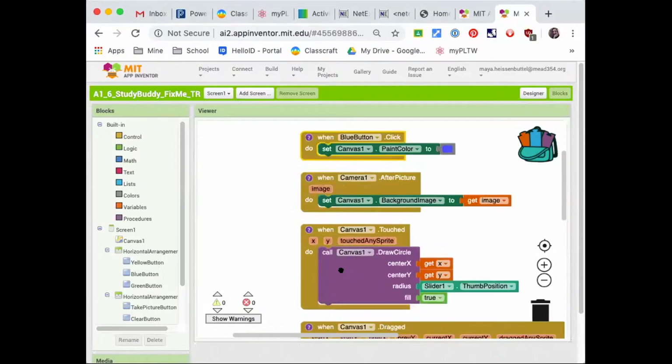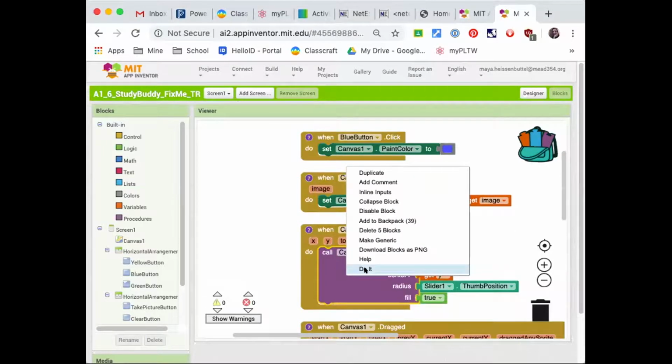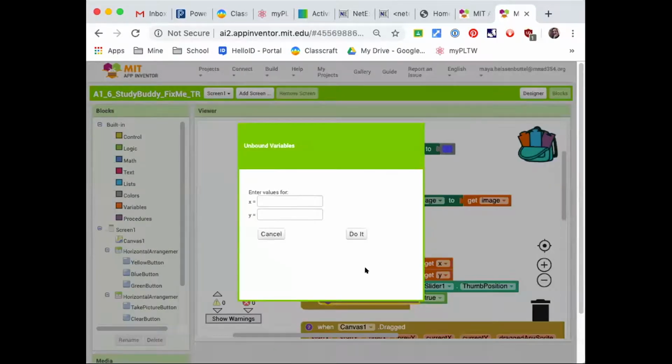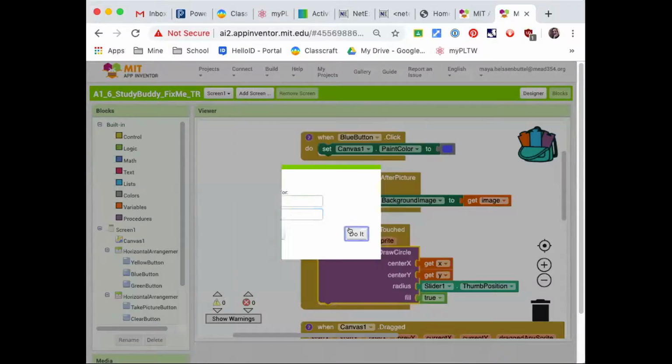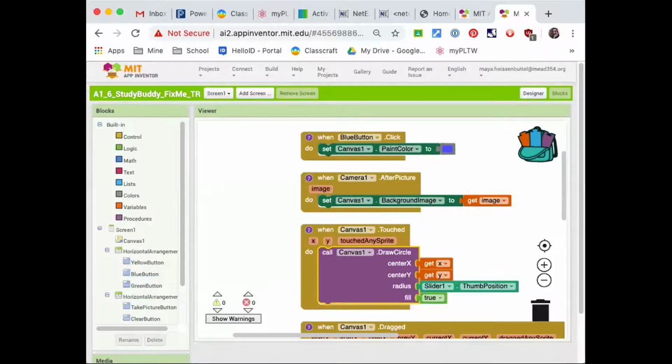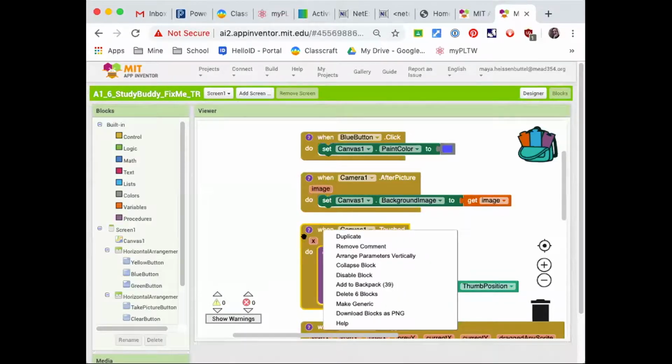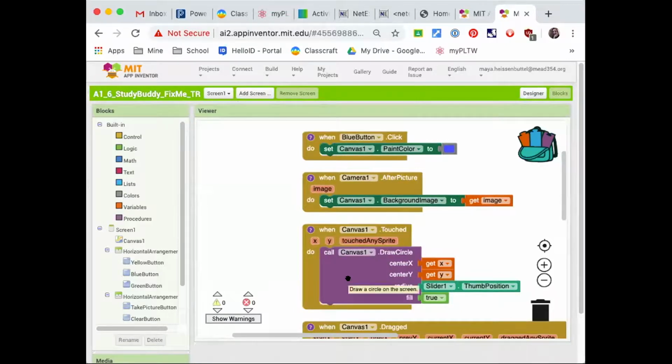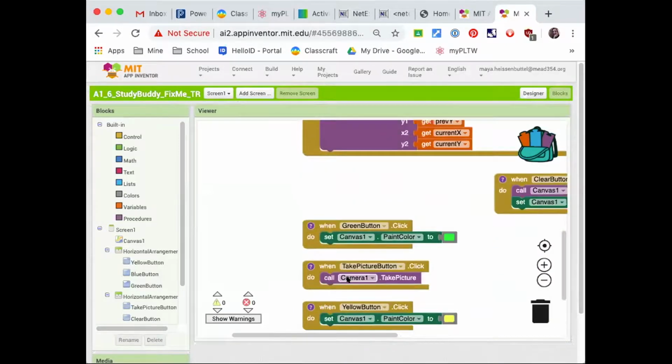Now, do it commands are interesting because do it only shows up now on the purple blocks, which are procedure blocks. So if it's an action block, then it will run the do it command, and in this case, it's an X and a Y, so it's asking for an X and a Y coordinate so I can do it. And notice it put a dot there because that's what my code was supposed to do. But if I click on the actual event handler, there's no do it command. Do it only shows up in a procedure now. And that's different than it used to be.